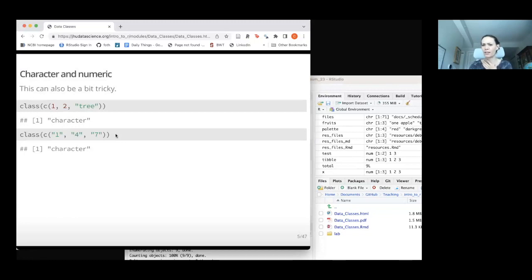So what happens if we mix things up and we have characters and numeric? It will by default assume character. And that's because numeric values can actually be character values. And at first this might seem a little strange, but this is true because we could have a factor, for example, which we'll talk more about what that means. But there are cases where we might have a numeric value where we don't necessarily mean the value of the number, but we might be talking about levels of something, like maybe levels of a game. How many people got to level 7 of a game, for example.